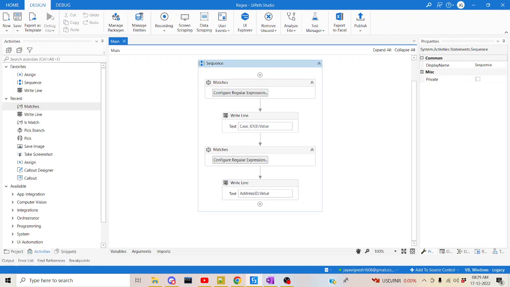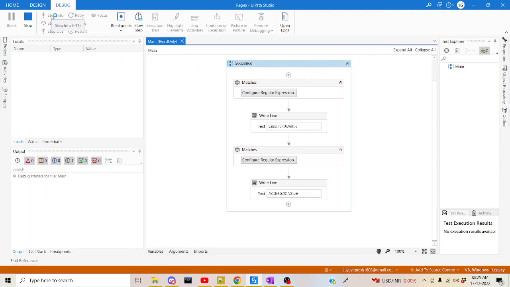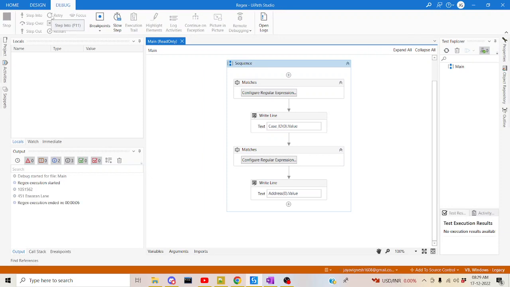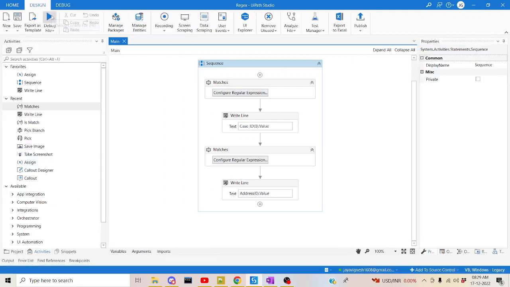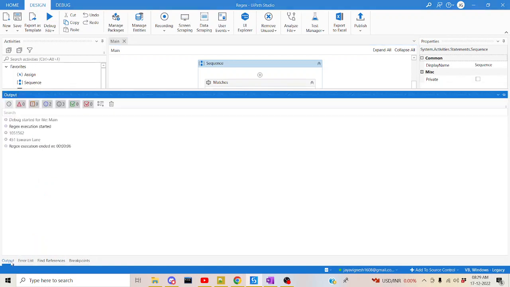So you may be having a question now. If I am going to use 1,000 expressions, do I need to drag and drop 1,000 Matches activities? For sure, no. What you are going to do in that particular approach is make a Build Data Table. You are going to enter all the expressions over there along with your input data, so that the Build Data Table will be iterating one by one, and it will help you to fetch your particular stipulated string using only one Matches activity. So let's go to the output panel.